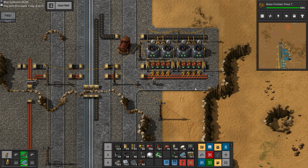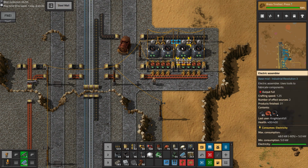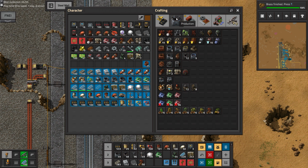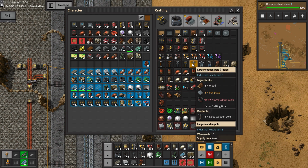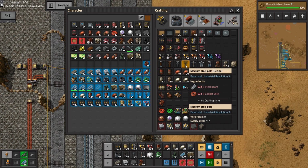All right. Let's do this. Now, what are we doing? Steel mall. Yes, we were going to create power poles. I'm super excited about these large steel pylons. Not ready for substations, but we can get medium steel poles and large steel pylons, and that will help us clean up a lot of this electrical madness.